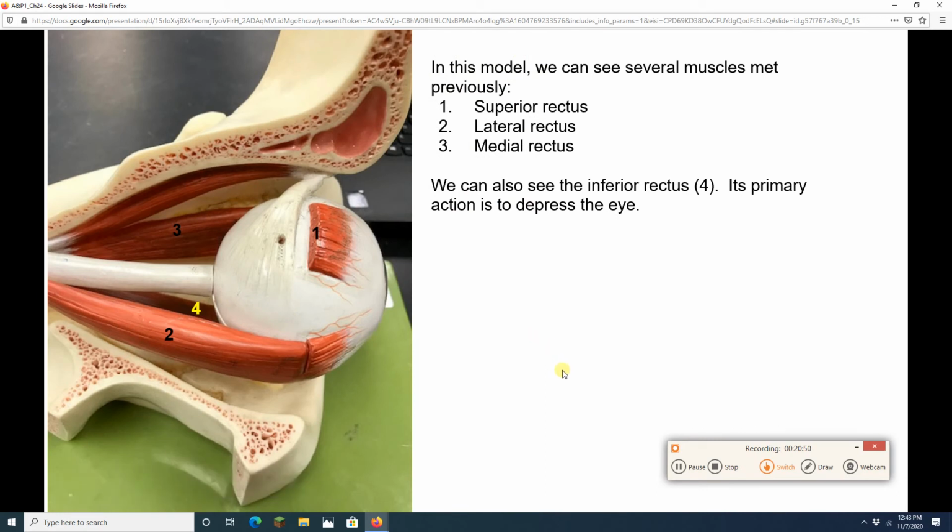In this view of the eyeball, where it's actually situated in the eye socket, we don't need to review all the bones here, do we? Probably not. But what we're looking at here is we got the top of the eyeball, the superior rectus. This is the outside right here. The nasal bones are right over here. So this is the outside. So this is the lateral rectus here. Medial rectus is over there. And that guy down on the bottom is the inferior rectus. Of course, the inferior rectus is going to depress the eye, looking downward.